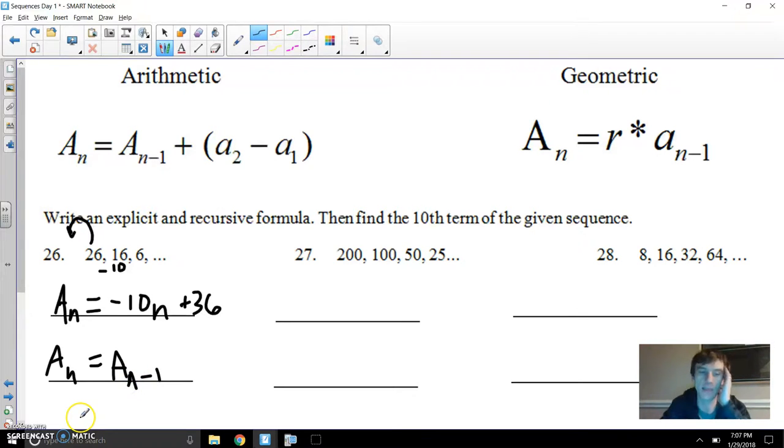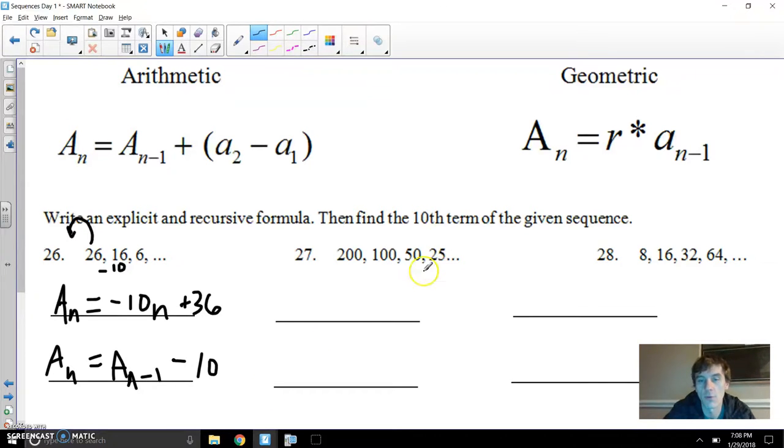So this means the future term, the nth term. If I want to talk about the 10th term, this would be the 9th term. And so if this is n minus 1, 10 minus 1, 9. No matter what n is, it's always 1 right before it if you subtract 1. That notation really means the previous term. And of course, you're taking every previous term and subtracting 10. And so that is the answer for the recursive formula part of number 26.